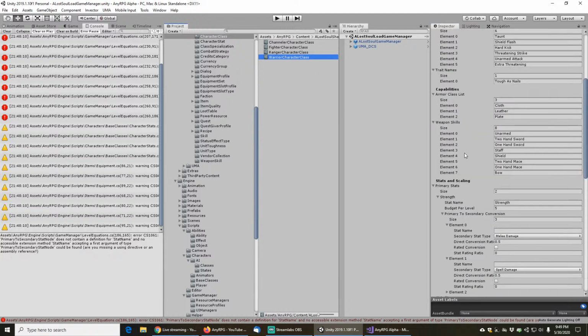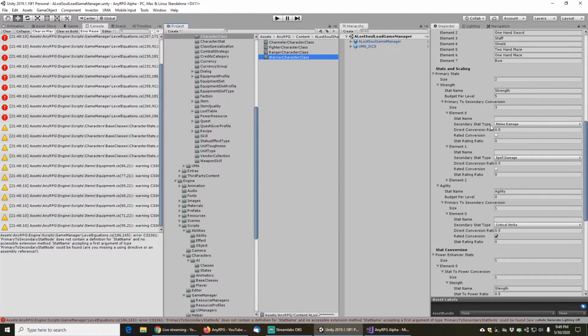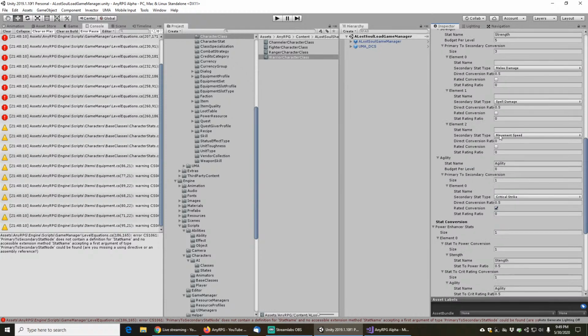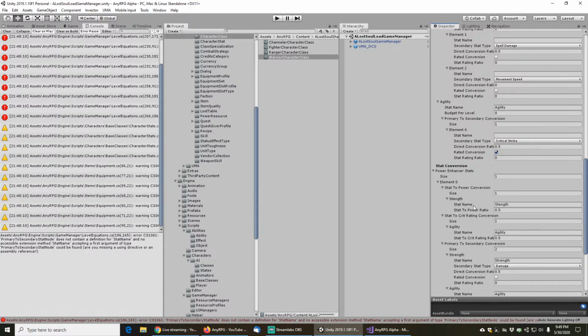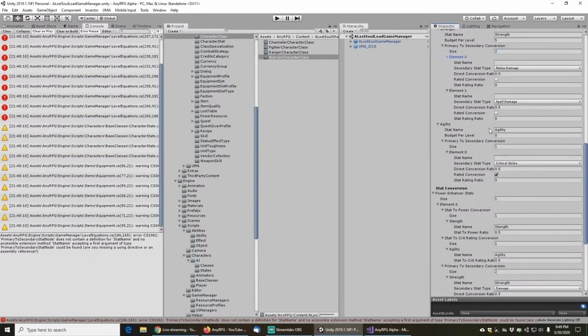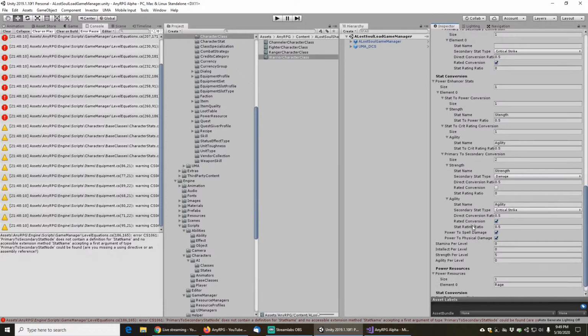And then we've done the same thing with the warrior. We've moved up his conversions. And actually, let's see here. We did the strength conversions. He actually doesn't need 3 there. He only needs 2 because the crit conversion is down here. Okay, that looks pretty good.